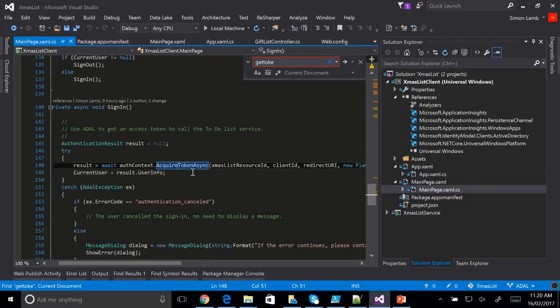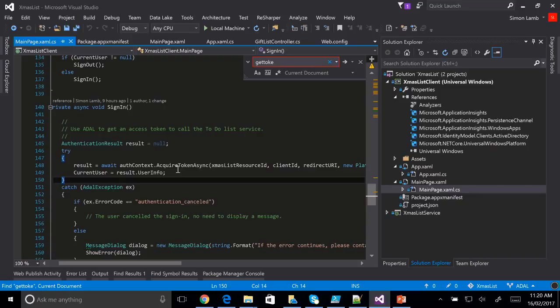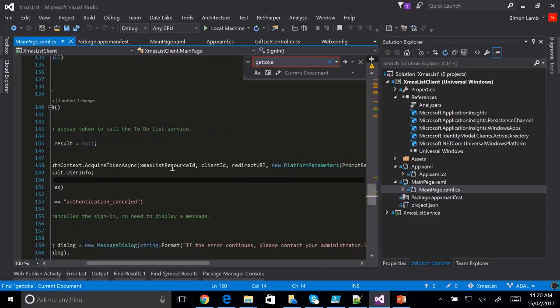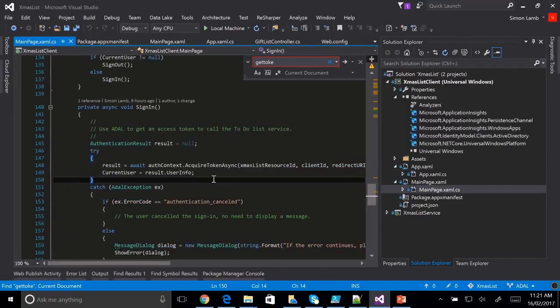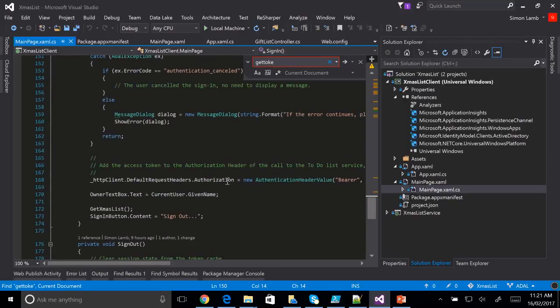There we go, acquire. Thank you. So basically, it's as simple as calling acquire token on the auth context, and then we pass in our actual resource ID, what actual resource we're hitting, and the client ID, and that will return us a token, which I'm just storing, along with the actual user info, so I can present it in that text box. But yeah, not much to it.